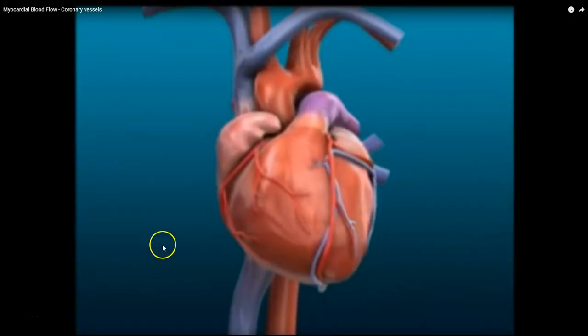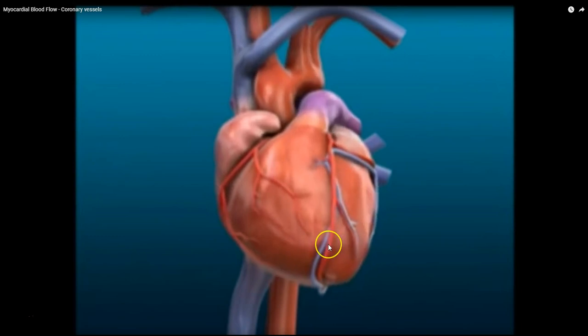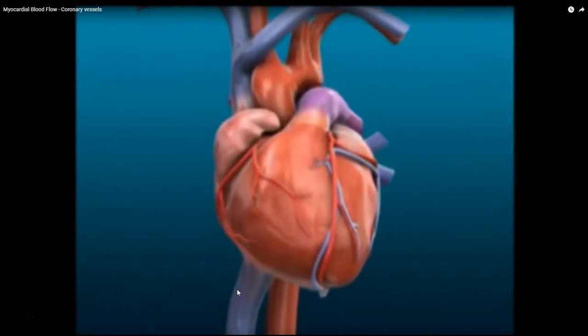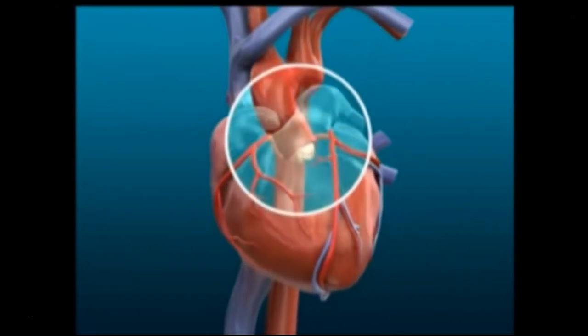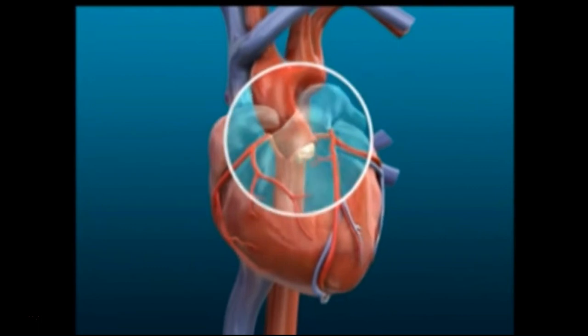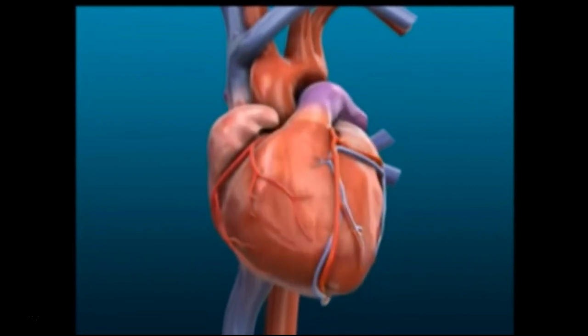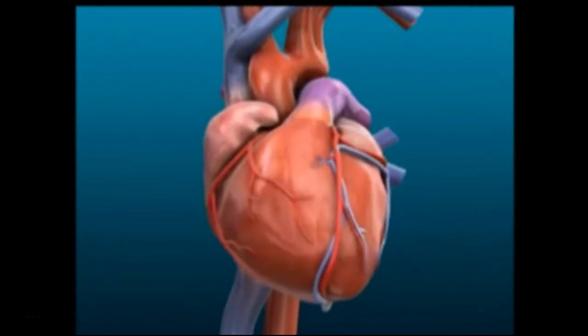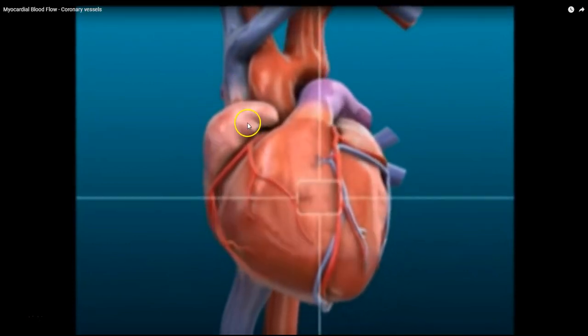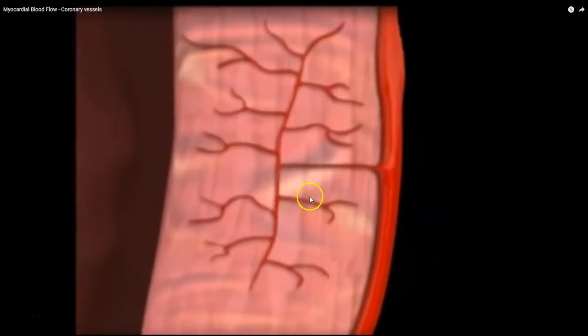showing the coronary arteries in red, which are delivering blood to the heart, and the blue ones here we see are coronary veins, which then take the blood back into the heart once the oxygen and nutrients have been derived. So we can see that branching off at the top of the aorta there and then delivering blood to the heart muscle, and you can see that's what's allowing the muscle to pump effectively with an ongoing contraction right throughout your life cycle.